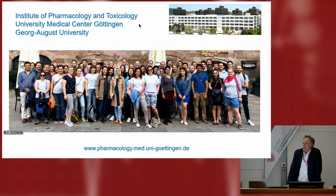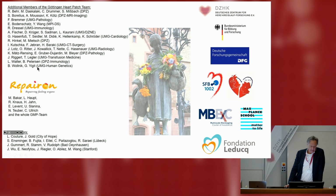I think there's a lot of opportunity in this space, and this is also why we're here and we are discussing these things. Again, the team is most important. I would like to point out Malte in particular, because he was very instrumental in transferring the lab process into the GMP environment together with our colleagues from Repairon. And obviously there's a large number of colleagues involved in this study throughout the whole clinic, also at the Primate Center, and also a number of national and international collaborators with whom we work very closely together, and will also advance this trial to an international multi-regional trial to then go beyond the German borders.